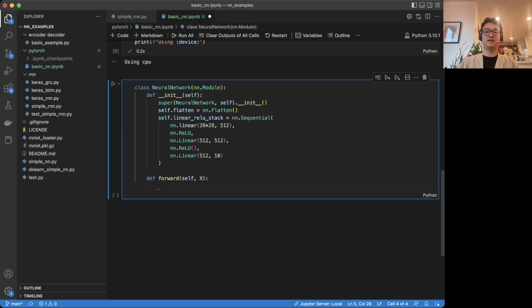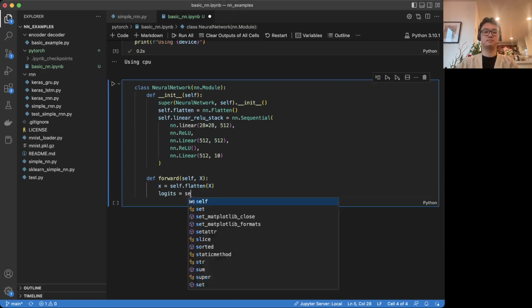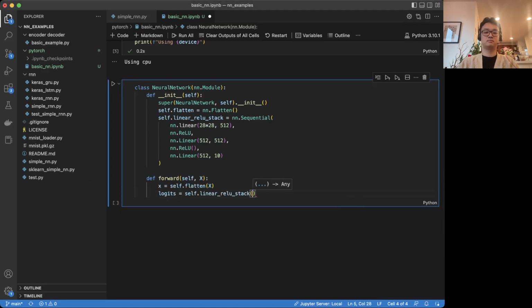So forward takes an x, which is the input. First we're going to flatten the input. This should actually be x.